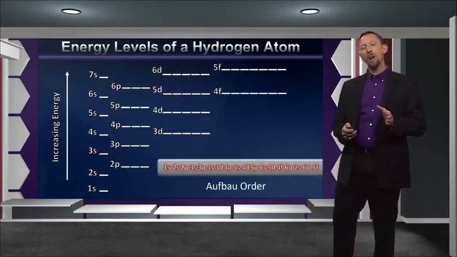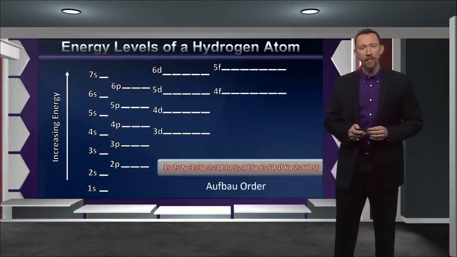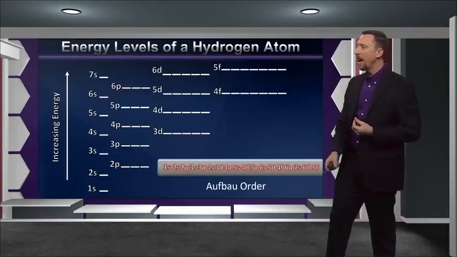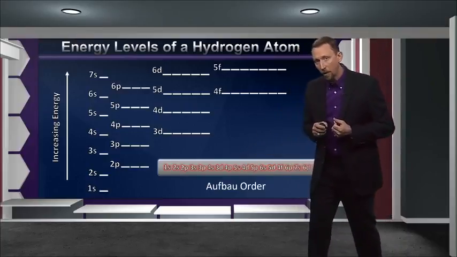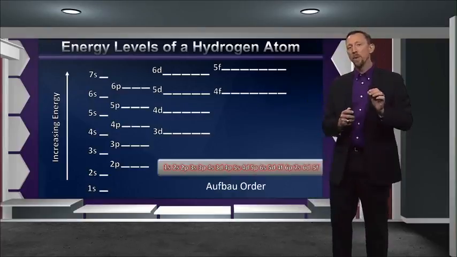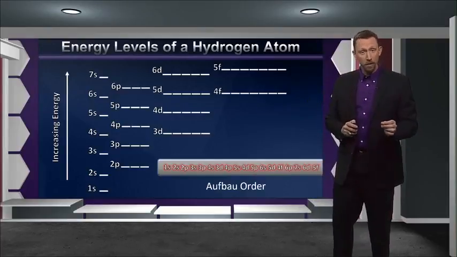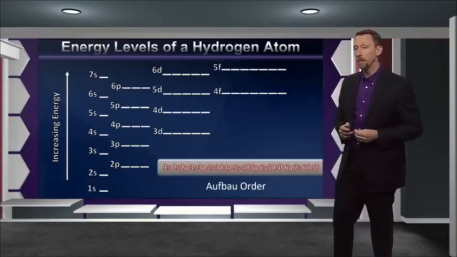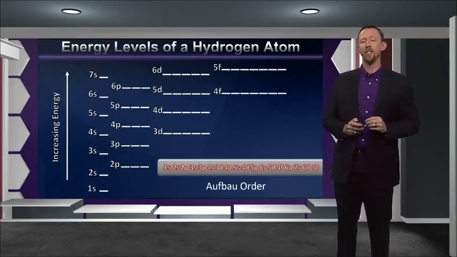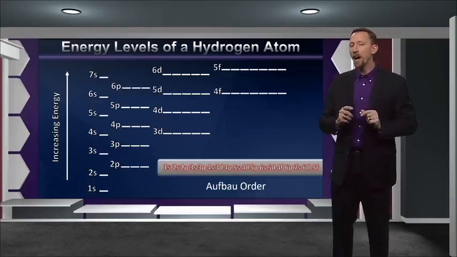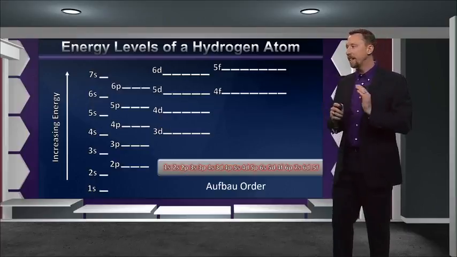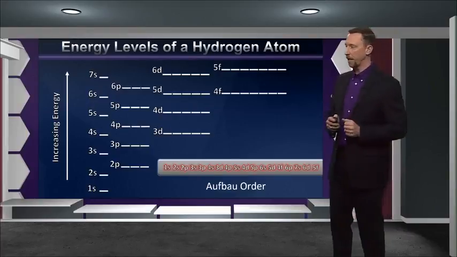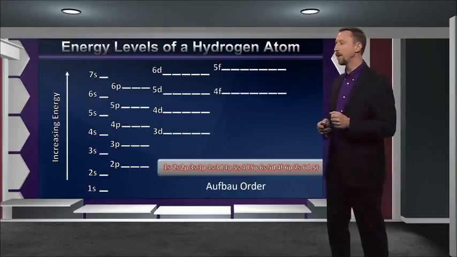So anytime we want to determine the ground state electron configuration of an atom, we simply take the number of electrons we know to be in the cloud of that atom and use them to fill the Aufbau order. Not only that, remember, we can use the Pauli exclusion principle, which tells us that no two electrons in the atom can have the same 4 quantum numbers, and Hund's rule, which tells us that we have to maximize spin whenever possible, and actually determine exactly where and how all of the electrons in a ground state atom are configured and located. Let's do that for the first few atoms of the periodic table.